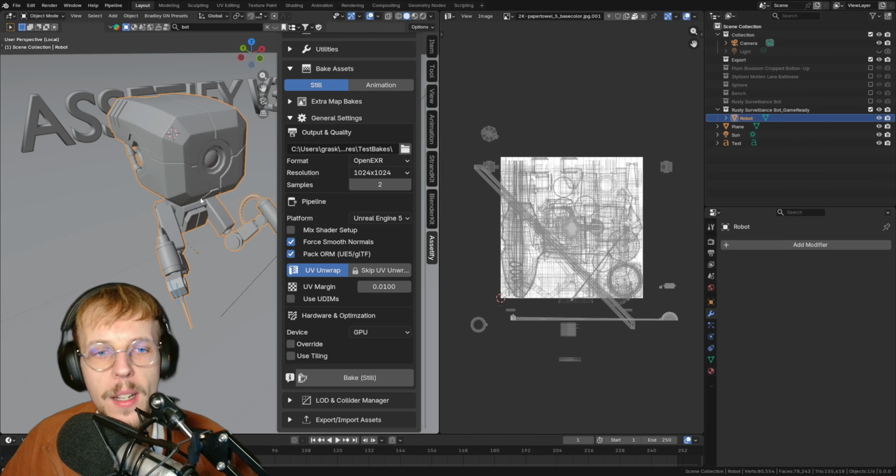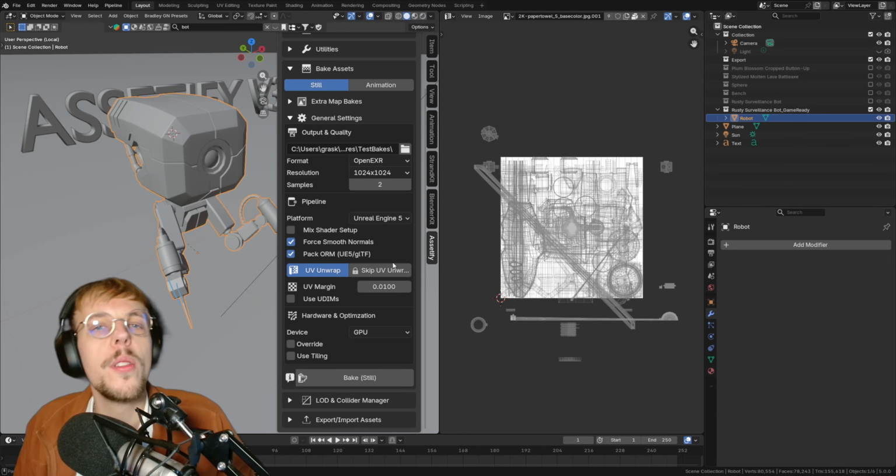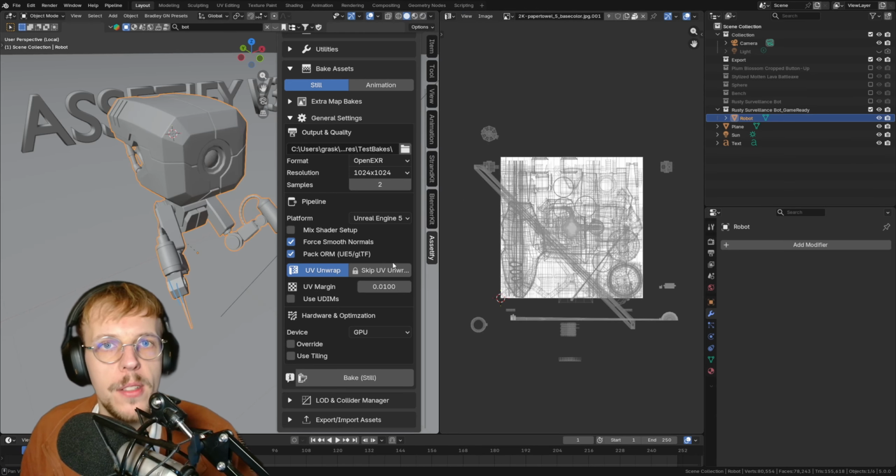Let's say this is an object with a lot of parts, there's a lot of UVs here, and let's say it's not going to fit one UV, right? Happens a lot. Then we can just use UDIMs.